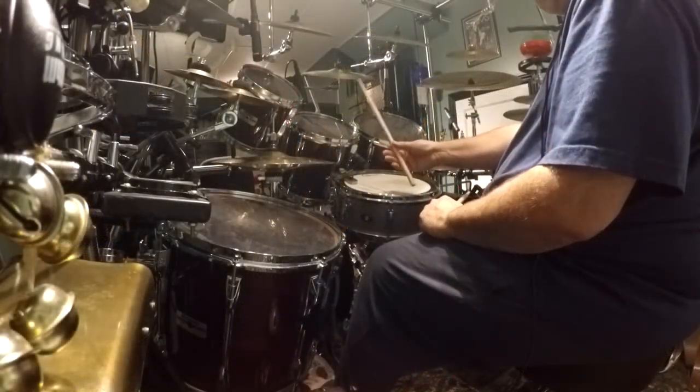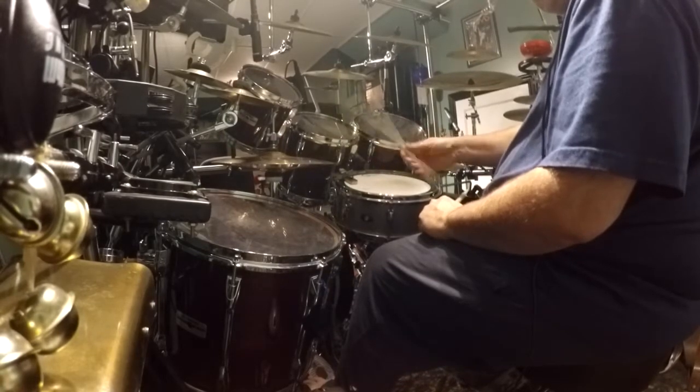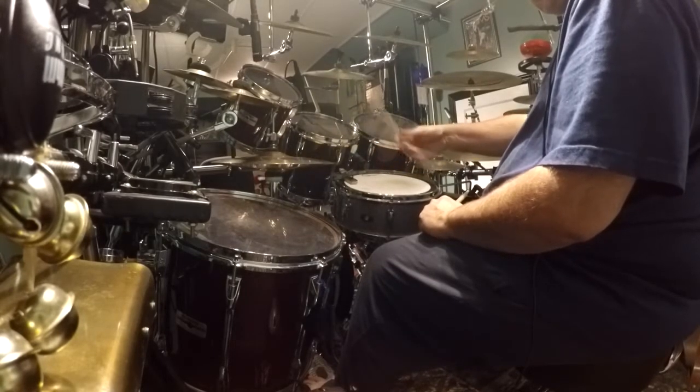I never, ever, ever have the stick smashing in this area. When you see me play, it looks close to it, but never does it hit in here. For a drummer to have sticks hitting right here, you're almost guaranteed to have carpal tunnel after years and years of playing. And believe me, a lot of drummers in my local area, they've all had the surgeries.